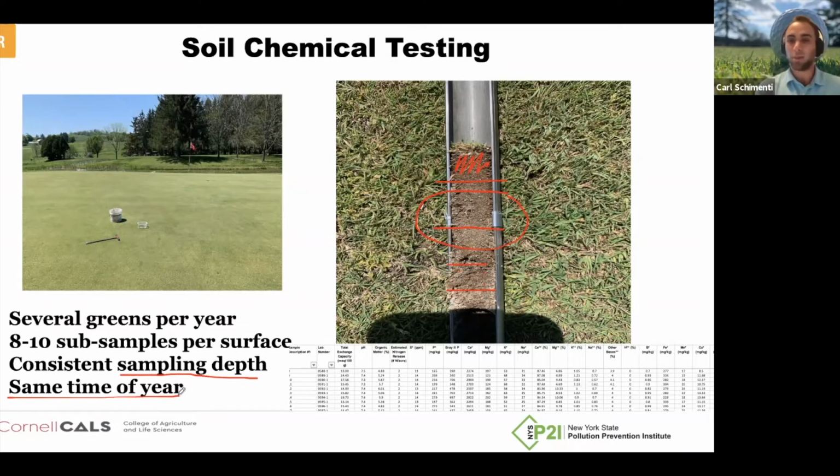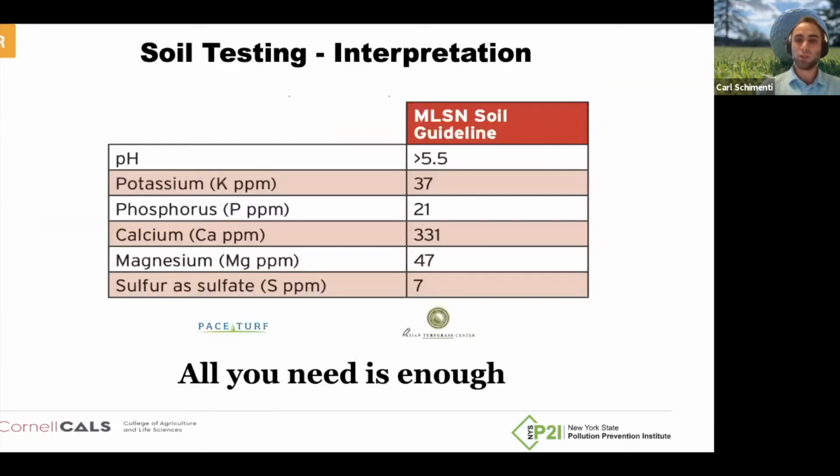So that's really basic soil chemical testing. You can look up a little bit more on the process if you'd like. But bottom line, you take your samples, you send them off to a lab, and you get something like this, which is a matrix of numbers, usually in Excel. And again, if you're not familiar with soil testing at all, what do I do with these numbers, right? Are they good? Are they bad? I don't know. You need a method to interpret those results.